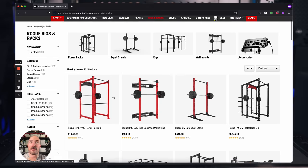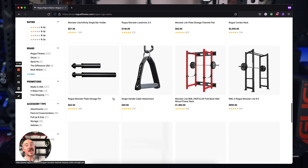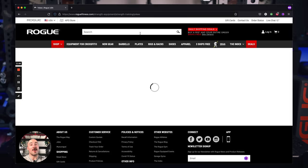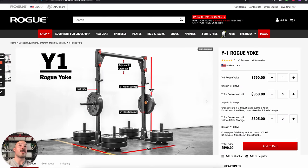I'm also making this for somebody that has basically a two-car garage or similar setup. They have all different racks from a four-post rack all the way up to their six-posts, but those are very overkill for the majority of people. The rack I'm going to recommend is one I think is very versatile and underrated. The one I'm going to go with is actually not a rack at all — it is a yoke. The Rogue Y1 Yoke is $590, made in the USA, and can be used as a squat rack.